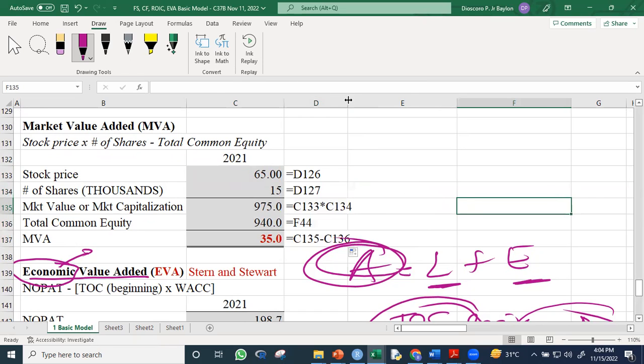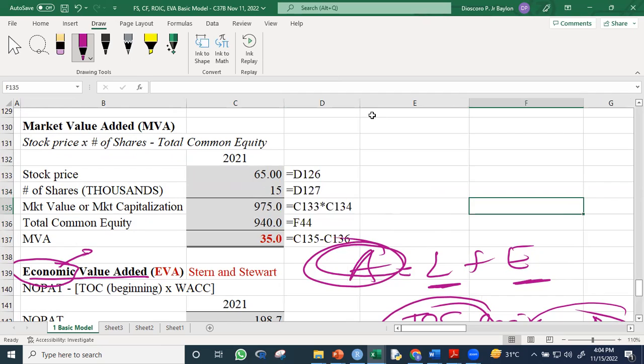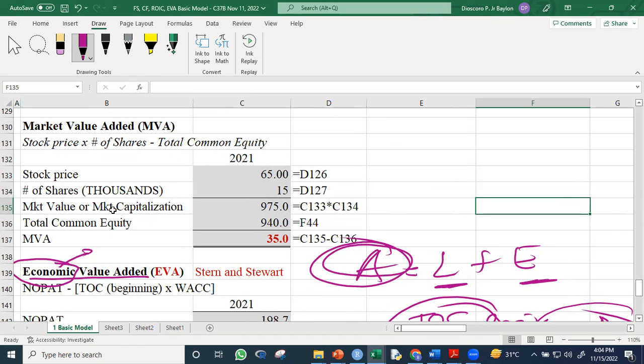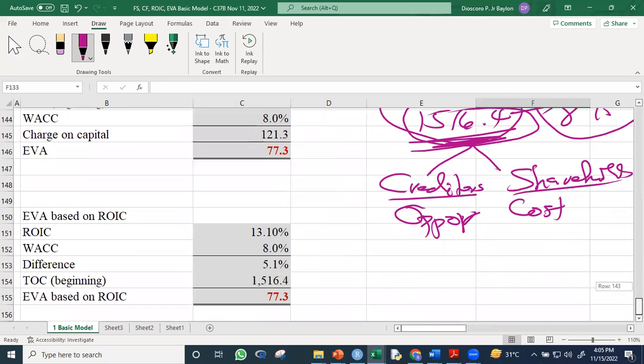Okay. So, sino may question about MVA? Hello, sir. That's me, and I was checking market value or market capitalization. Oh, it's just multiply mo lang, no? Kung magkano yung, ilang shares ba yung company? Tapos magkano per share? Diba? Ito yung per share price eh. Stock price niya. So 65 per share times ilang number of shares, that's your market value, market capitalization. Market value siya kasi market price to, no? How much the stock is trading at the market now. Okay, sir. Thank you. Okay? All right, thank you.